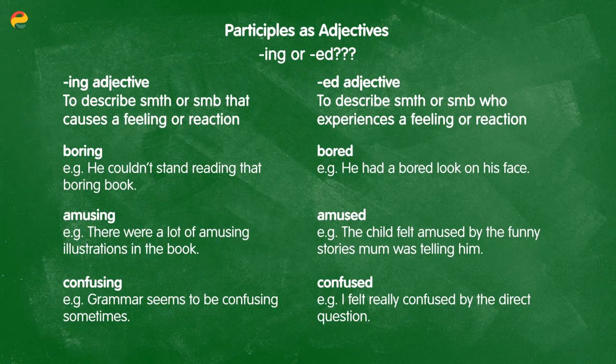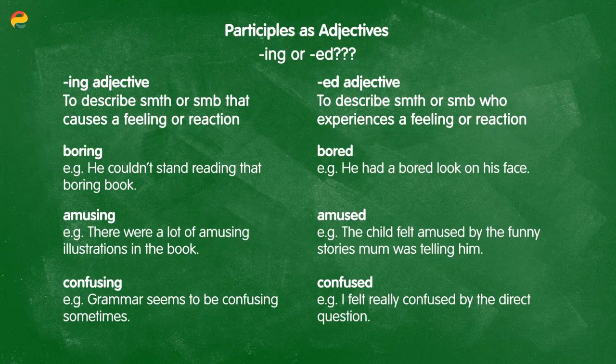Now, the simplest way to think about this is using the words bored and boring. Someone can be boring, but to other people, not to themselves. But if I am bored, it is I myself who am bored by somebody else or something else. Now let's look at a few more examples using this comparison. Amusing, like in the phrase, there were a lot of amusing illustrations in the book, or amused. The child felt amused by the funny stories Mom was telling him. Again, here, in the first sentence, the illustrations, the pictures are amusing to the subject or to whomever we're talking about. But in the second sentence, the subject himself or herself is amused. It is their state at the time, and they are amused by something, by an actor, or just by, in this case, the stories.